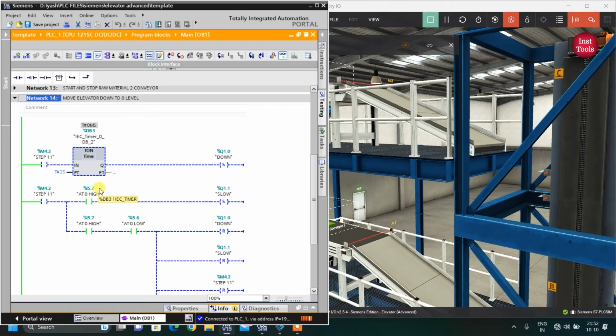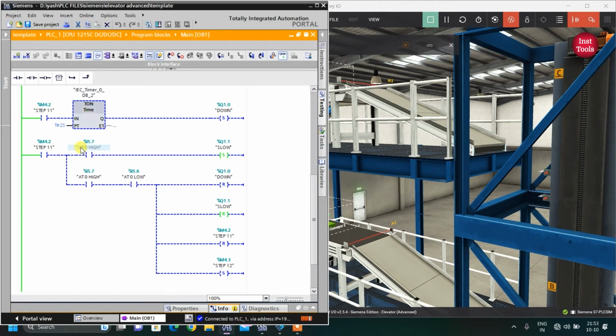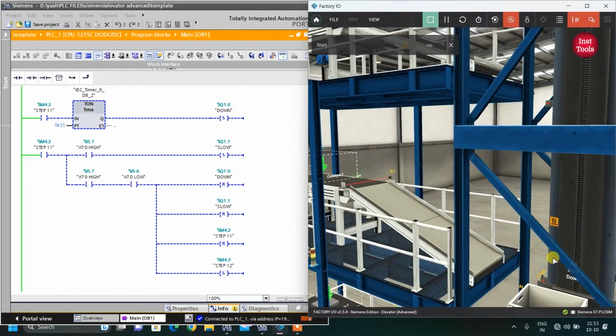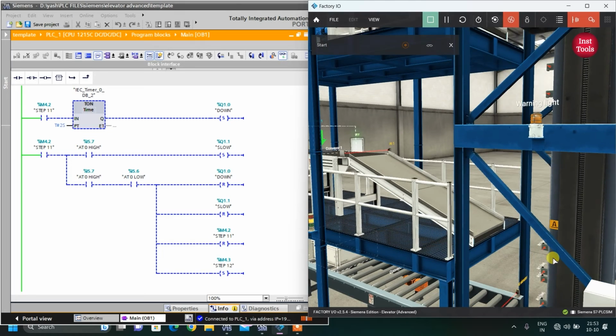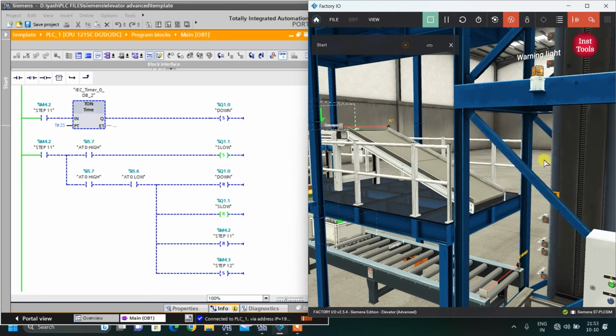As discussed earlier, the box will take some time to travel from here to the pallet, so that delay is 2 seconds. After step number 11 is energized, after 2 seconds, we will turn on this output, elevator down. And when the elevator is at zero high, let me show you from here, the elevator will come from above.